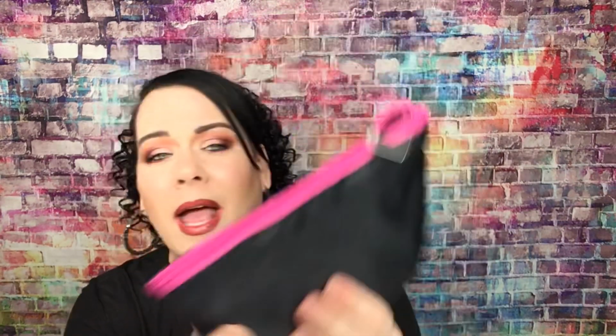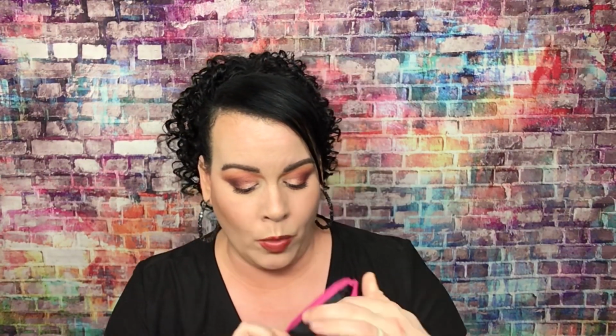And I love the fact that these come in bags. And the bags are actually really nice. This says hashtag Macy's Beauty. These bags are actually better than the Ipsy bags. They really are. And then it always comes up in the hot pink wrapping paper. All right, so let's open her up and see what we got this month.